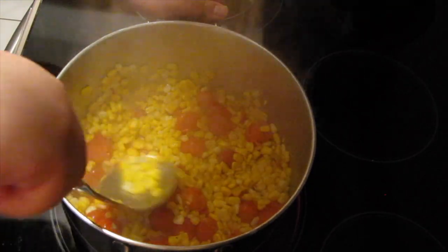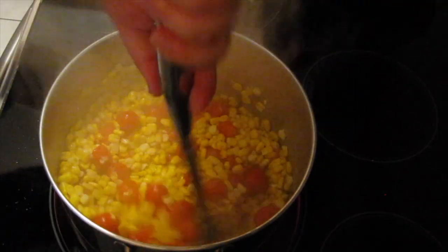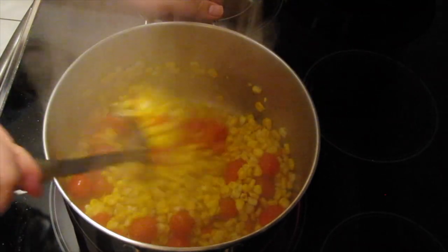Next, add the tomato sauce and the chili spice as well as the kidney beans. Let this simmer for 30 minutes.